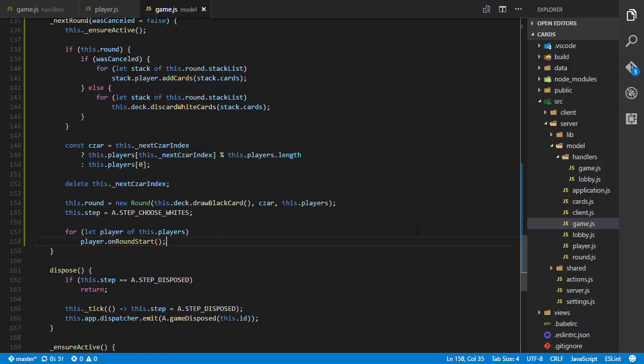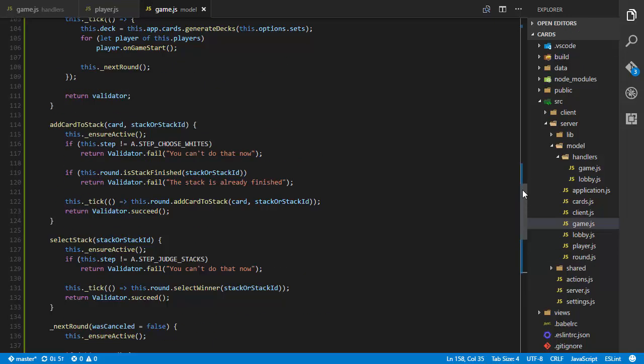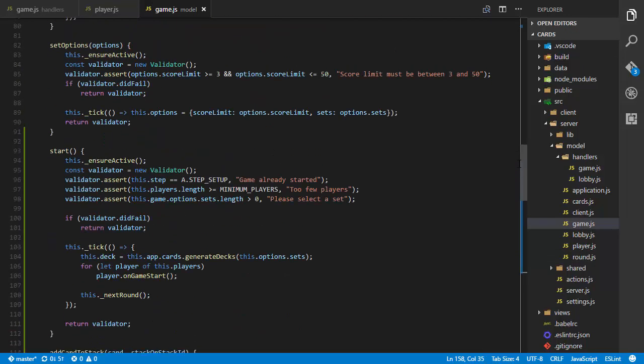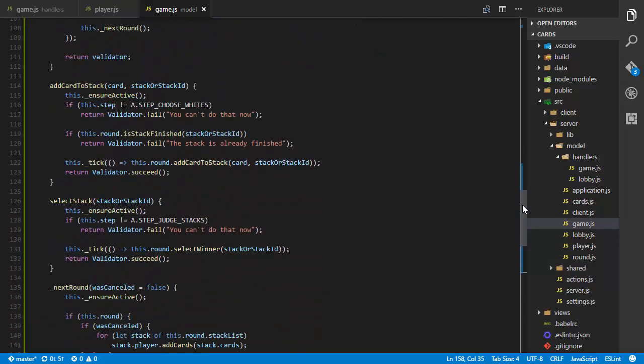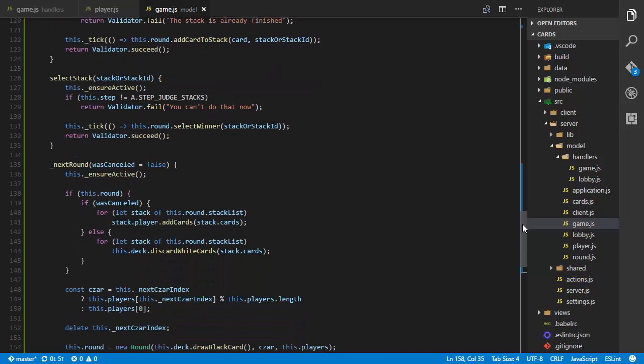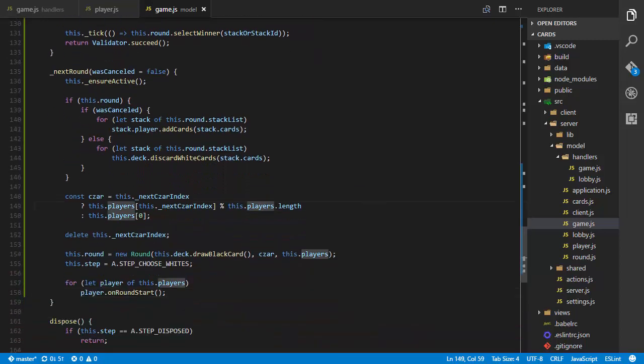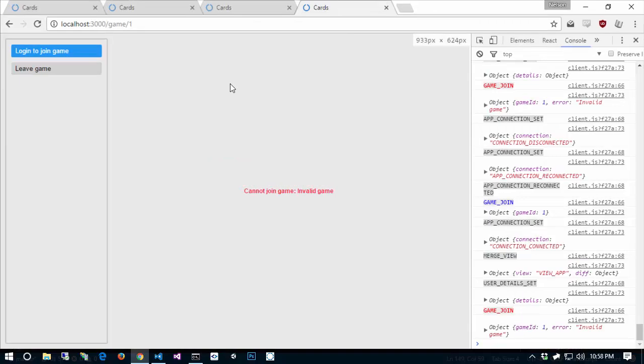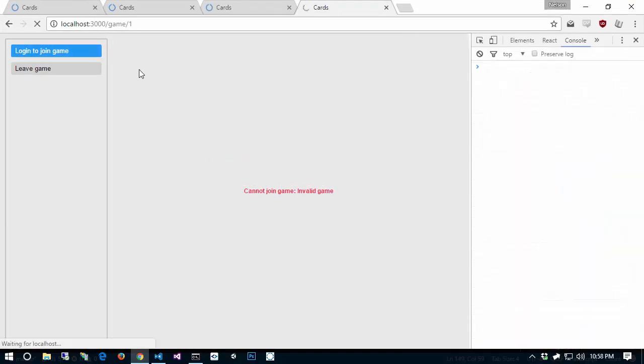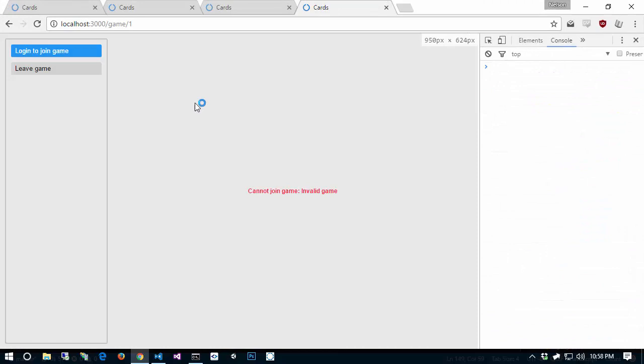And with that, we should be ready to test it. So I'm going to scroll through the code that we've changed so you guys can take one last look at it. We should be able to test at least selecting a card and getting a hand, although we won't be able to test transitioning on the steps. So once we finish a round or once we select all the white cards, it's not going to transition yet to the next step, but that's fine. At the very least, we'll be able to test what we got so far.